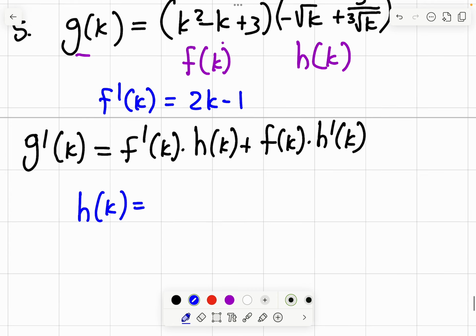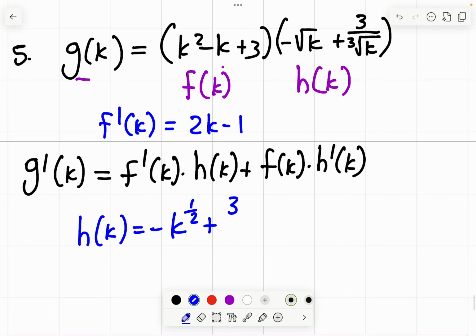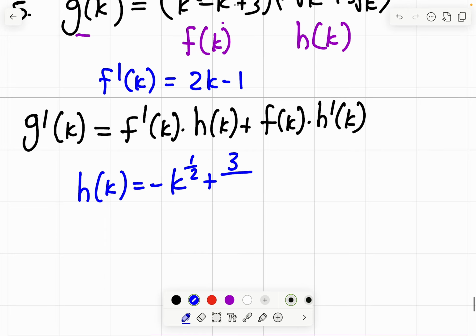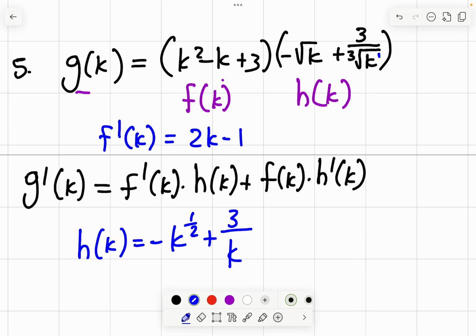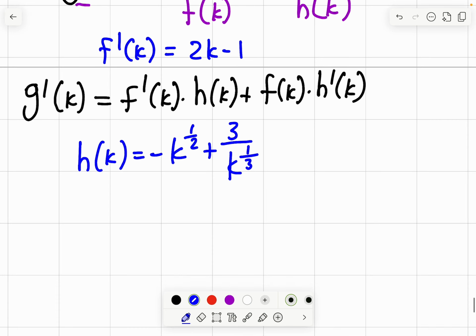We are going to have negative. Therefore, that thing can be rewritten as 1 over 2. Then we say plus. We have 3. For us to derive, we must make sure our variable is in the numerator. So therefore, we also have 1 over 3. We're going to have 1 over 3. You see? So that variable must be in the numerator, k to the 1 over 2 plus.